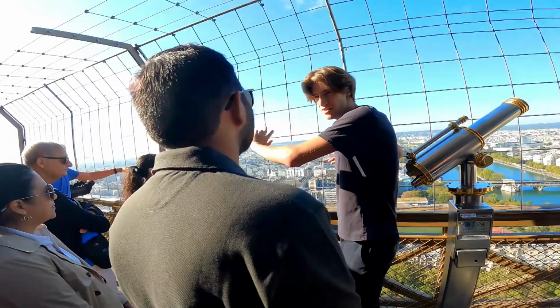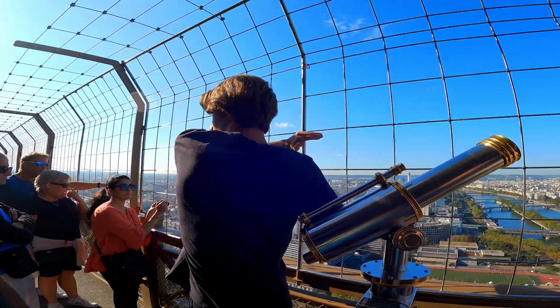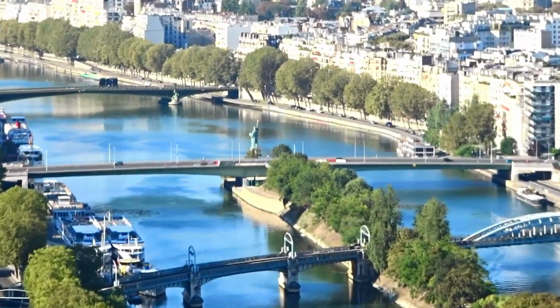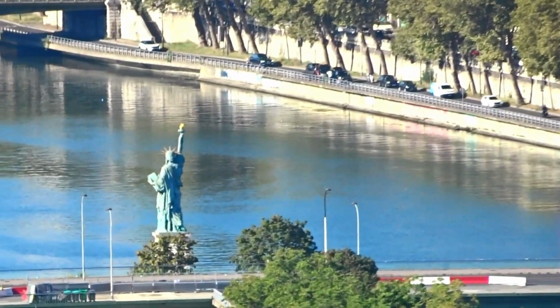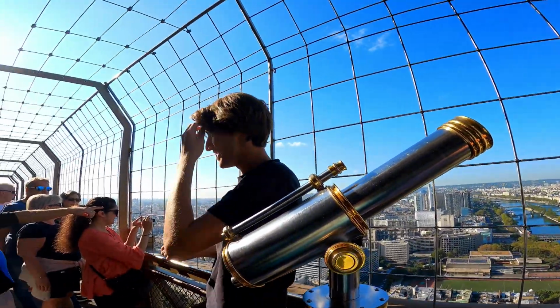On this side, there are not a lot of monuments, but there is one big thing that I want to show you guys. Do you guys see the river, La Seine? All right? You have the island. This is l'Île des Cygnes in French. And at the end of the island, you have a statue. Can you guys see it? Oh yeah. What is it? The Statue of Liberty. What is it doing here? Doesn't make sense, right?